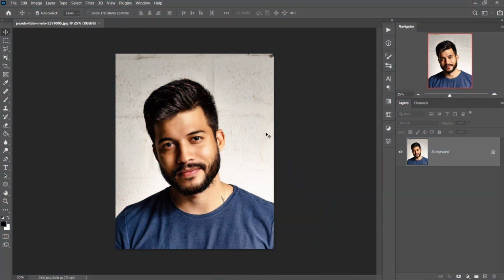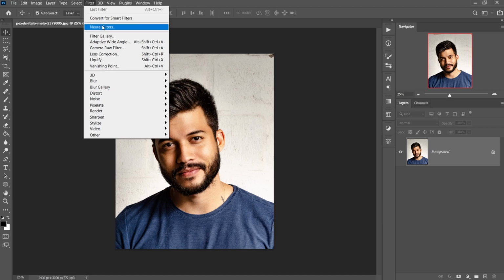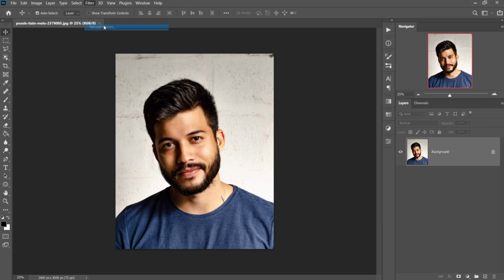Moving on to the next big feature that has been added to Photoshop is the neural filters. This is something that is using, once again, the Adobe Sensei and using AI to generate the image to change the perspective or the look of someone. To get to it, it's really simple. You go to Filter and then you go down to Neural Filters, which is right at the top.